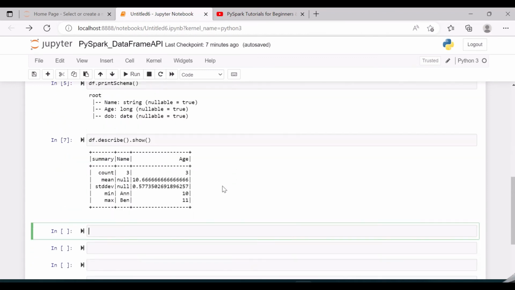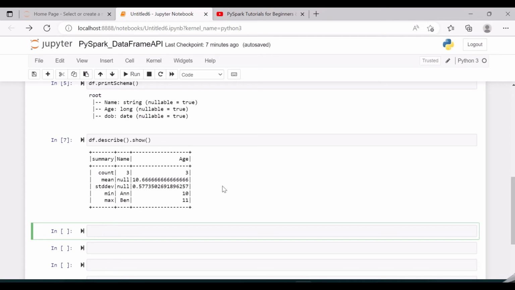In a real-time scenario, you would happen to perform certain transformations on the data. That is, you take certain columns and make them clean, create new columns, or perform certain manipulations on the existing column. So in order to do that, you want to retrieve certain columns alone. For that purpose, we have something called the select method.